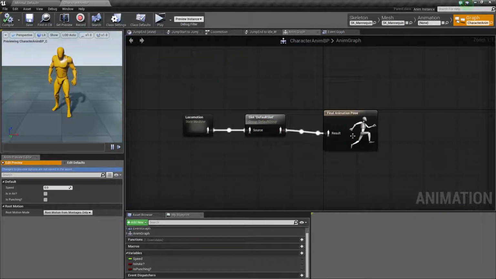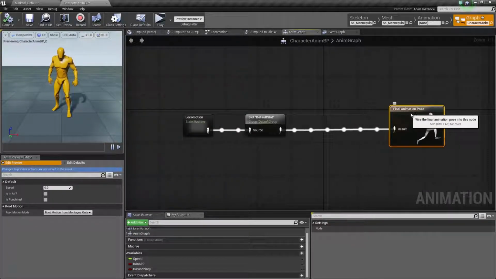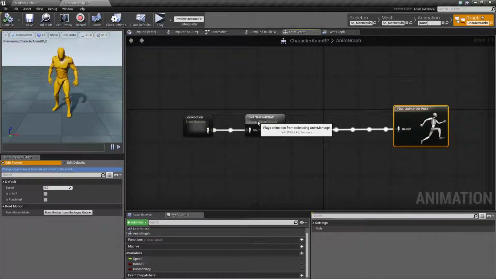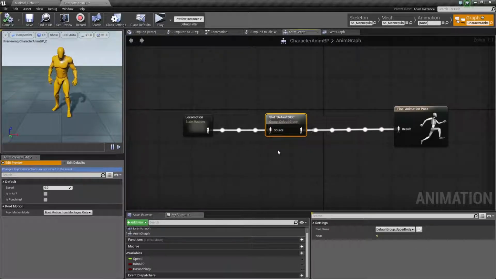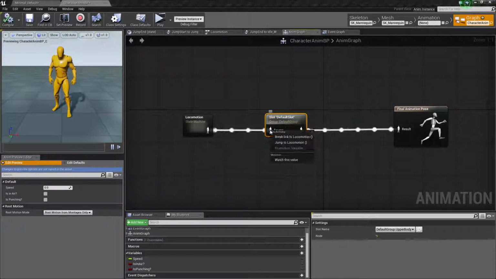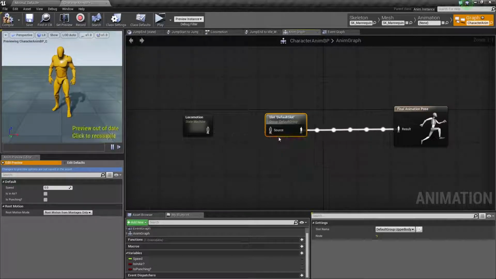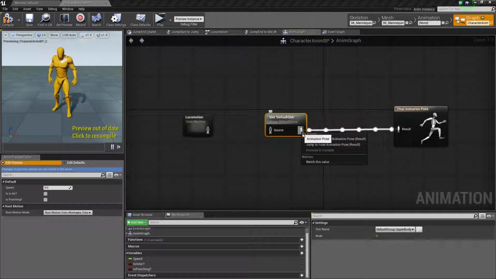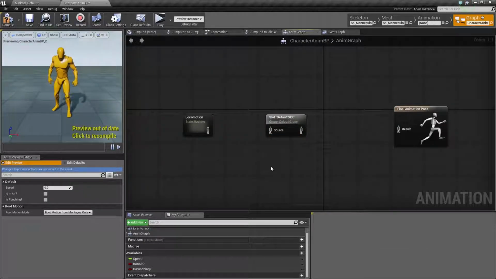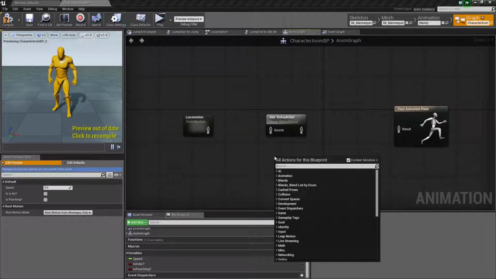What we need to do is, let's actually move this over just a little bit to create us some more room. And what we're going to do, let's disconnect our slot nodes here. So we're going to right click on this pin and break link. Right click on this pin and break link. We need to right click in the graph and search for a blend per bone.